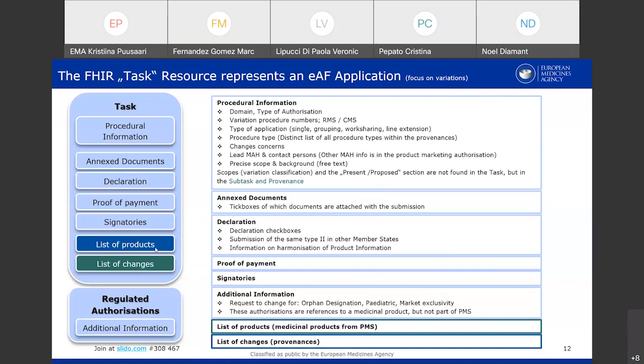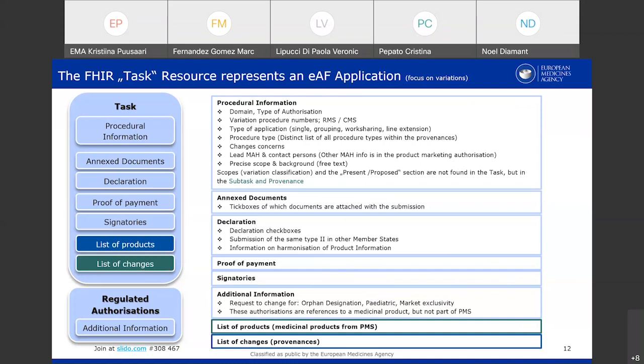You have selected your products. The product knows its own MAH. That's why we don't need anybody to type this in again. We don't need to encode it again. We already have that information. And a general assumption is information that EMA already has, that the FHIR message already has, you don't have to input again, and we're not going to encode again. We're going to reference.